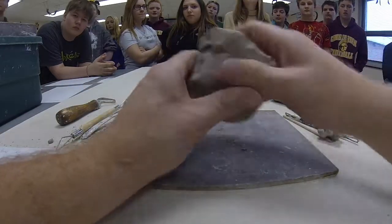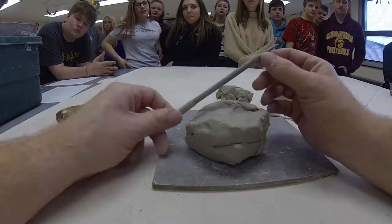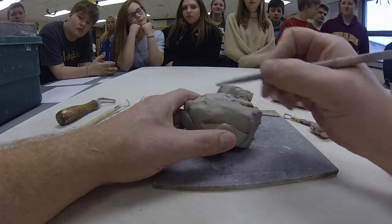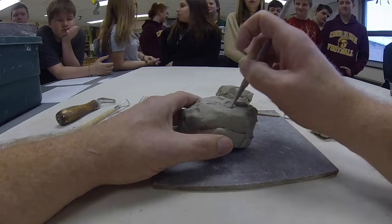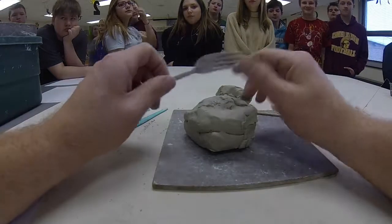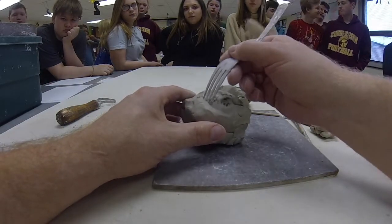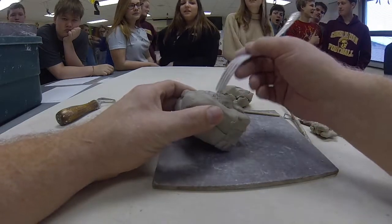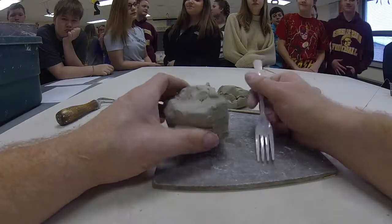We've got various different shaping tools — some wooden tools to use to shape things. Some have different tips: this one is more for doing dots or smoothing stuff out, the other end is more flat to smooth things out or create shapes. But if you've got to create a lot of small little indentations, it would be a lot easier to use a fork because a fork will do four of them at a time. Like the pieces of cake we looked at yesterday — use this to create texture on the side.